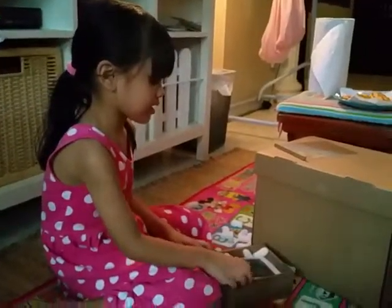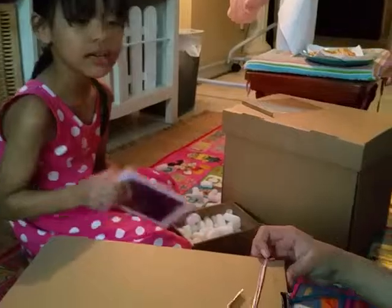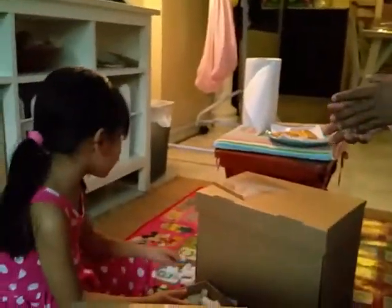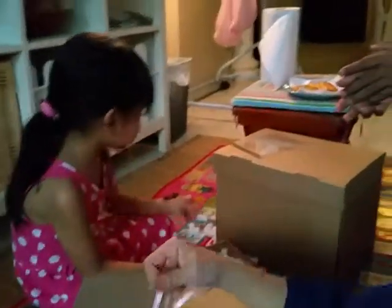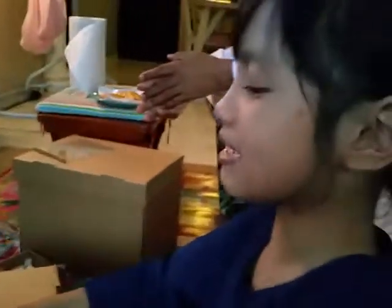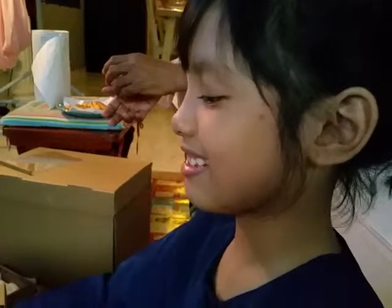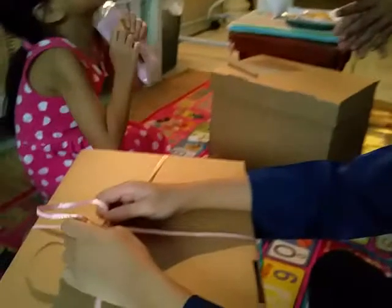What's so good? I got phone. Can I open this box? Hey, who's this? Your phone? Mine! Are you sure? Your phone is not here. Not you! Okay, lah, open lah. Wait, open. Is it kakak's? Yeah, yours lah. You keep asking. So, remember. Then the wish came true. The wish came true.